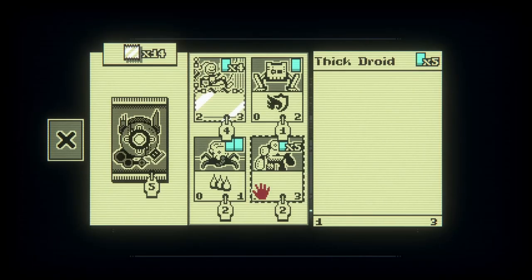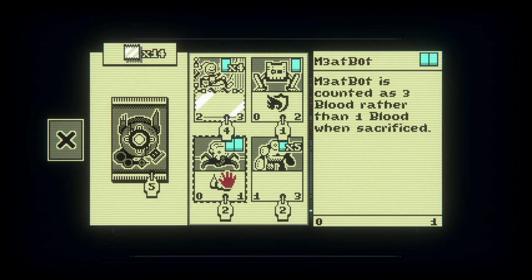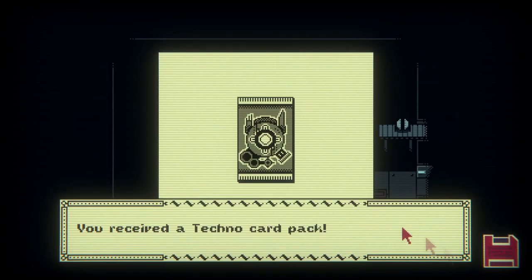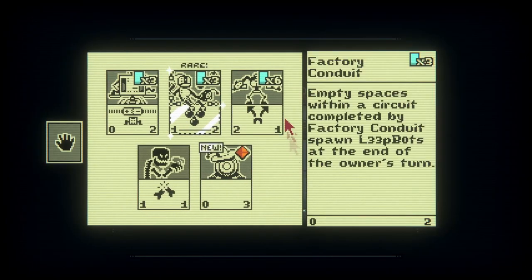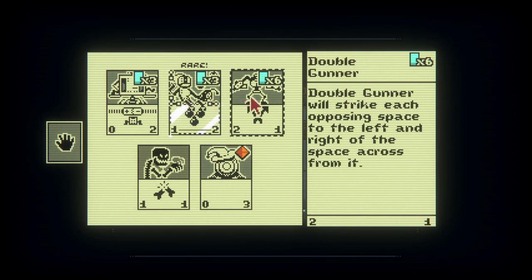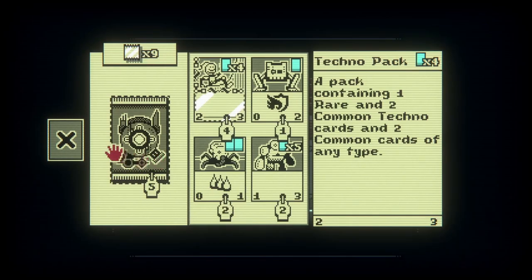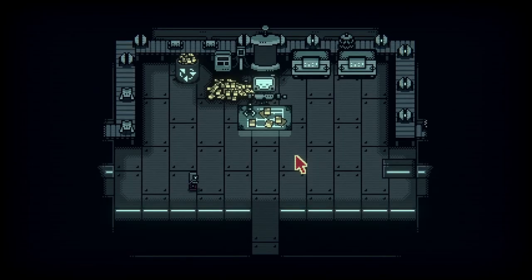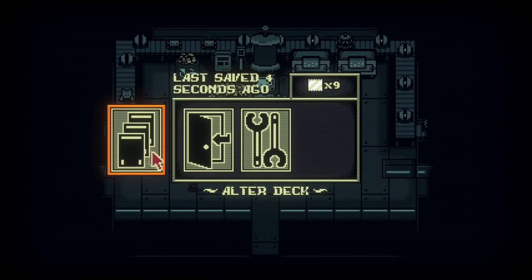You wish to trade? Curved hopper. Huh? Count it as blood rather than born with blood. Huh? I'll take one. Give me the card back. Anything new? Practice wizard, don't care. When Mrs. Bomb played, yep. Alright, ooh, a skeleton. Alter my deck, yes.